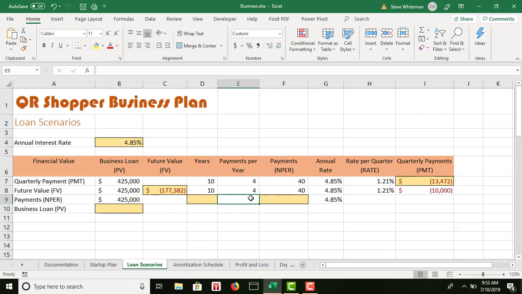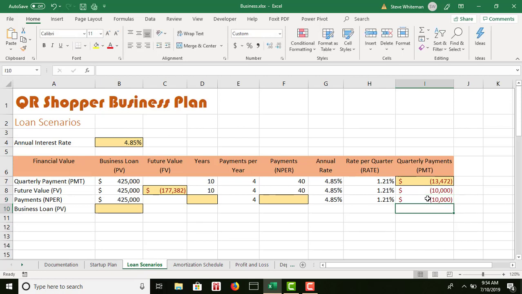So again, 4 payments. Okay. Interest rate is going to again be equals my annual rate divided by 4. Okay. Again, I'm going to put negative 10,000 over here because of the instructions.